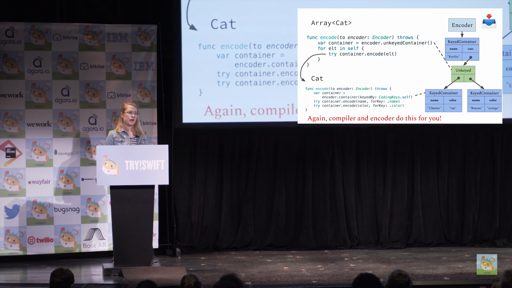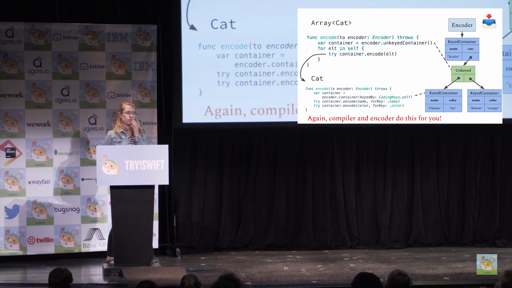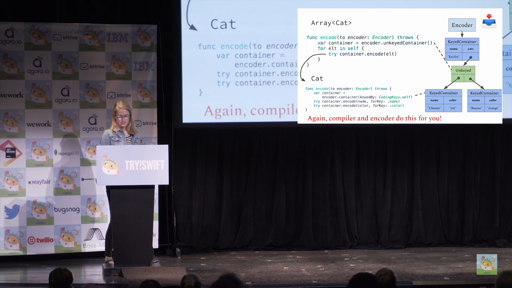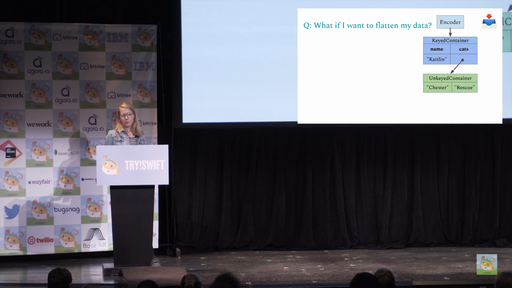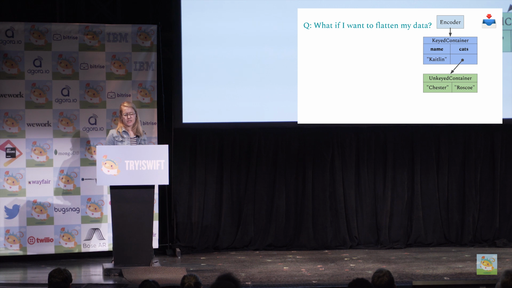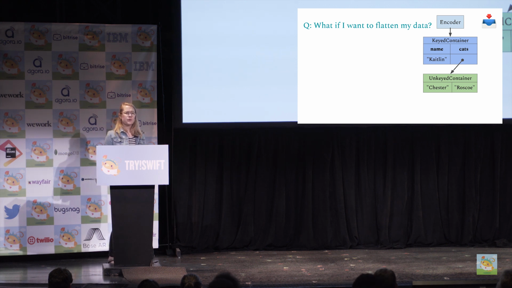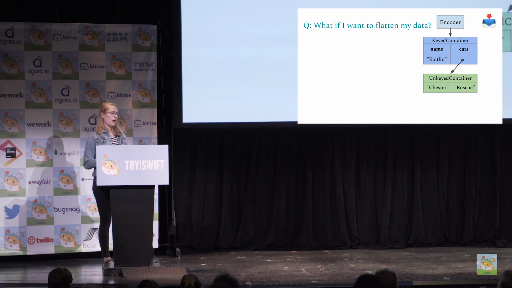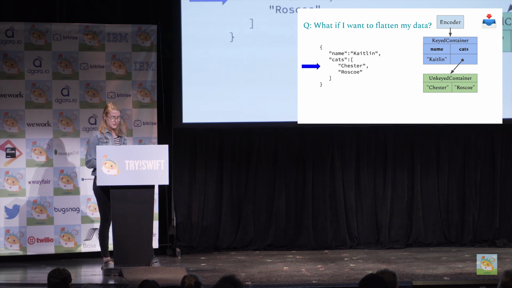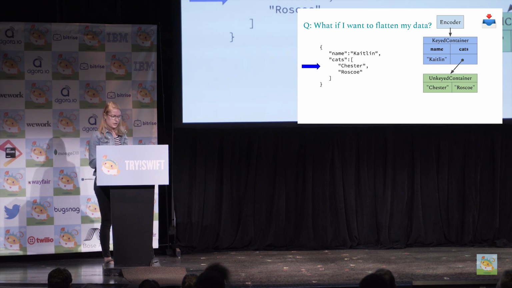But now that you understand how containers get nested within each other, you probably see how you might be able to use these to restructure where things get placed and move values to different levels. So let's talk about one example of how you might do that, flattening data. Maybe instead of sending the whole cat struct to whatever API or database I'm talking to, I just want to send a string in place of each cat. I don't want to send something like just the name. I just want to send a string. So my output would look something like this if I encoded that cat owner. How could I do that?